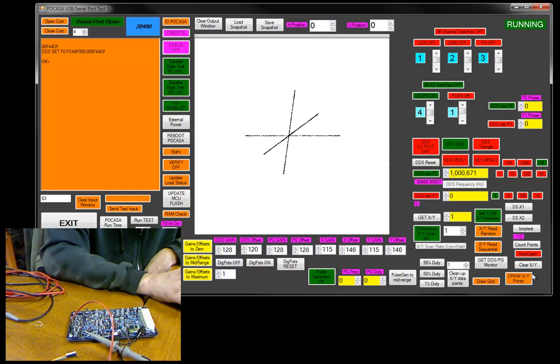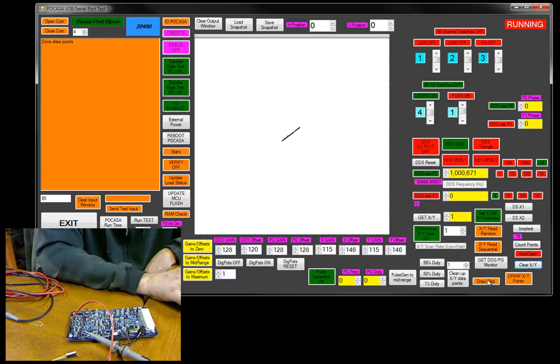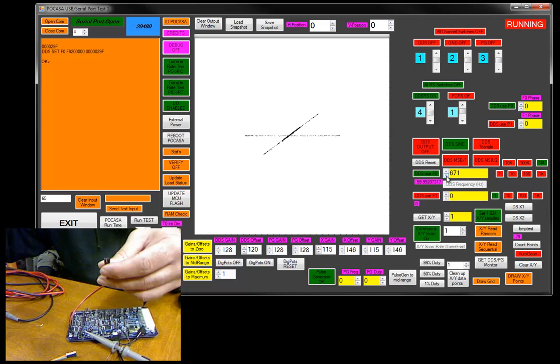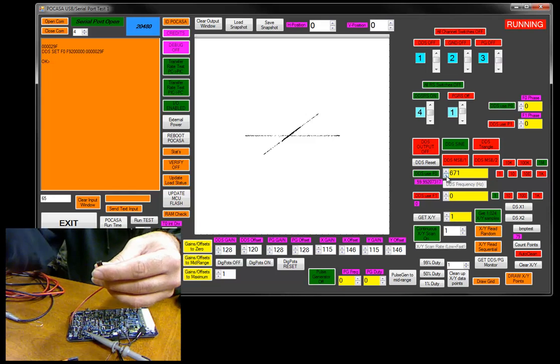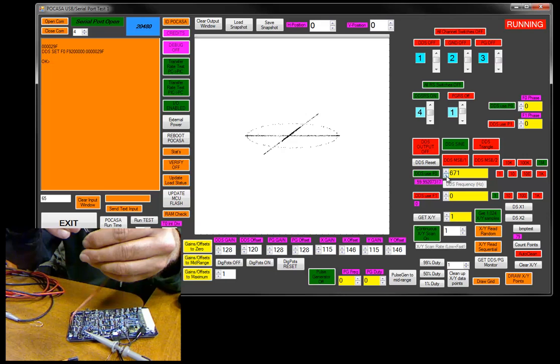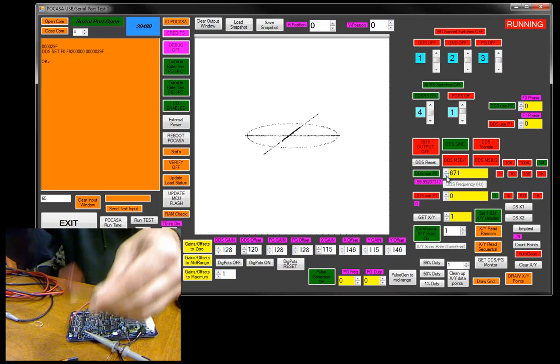That's a little too high. We'll just go back there to 89 kilohertz. There you go. That's the sign. Go back down to 60 hertz. Now I'm going to throw a capacitor on there and ignore what the screen does for now. I'll fix the settings here in a minute. Okay.